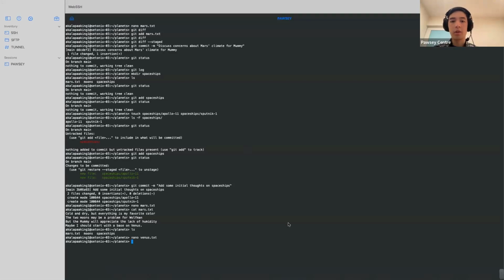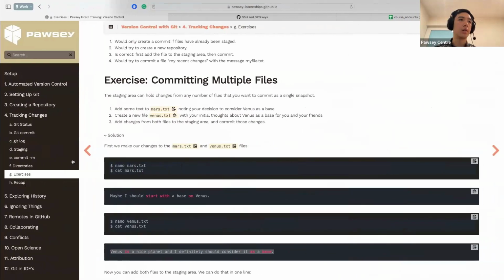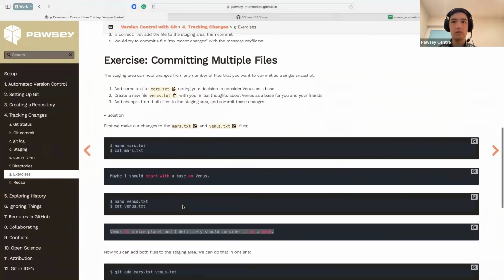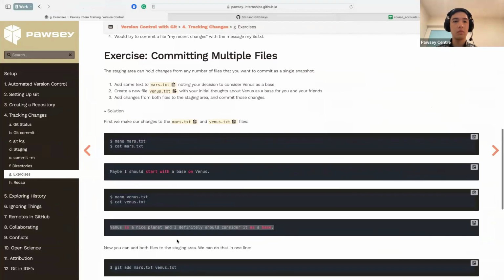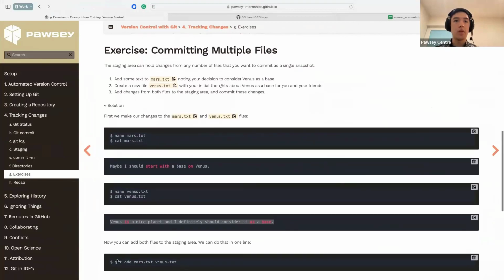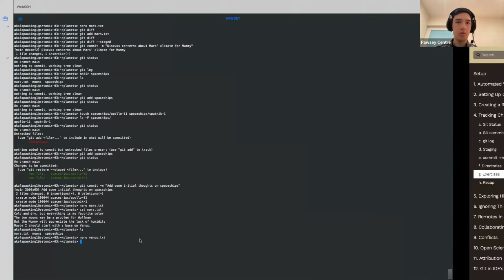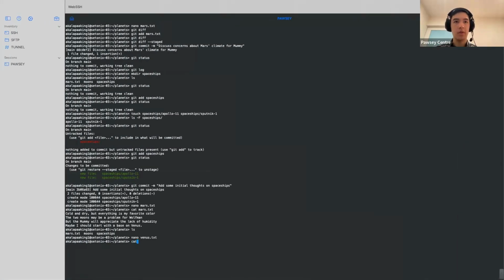Yes, I think that will be covered in the next step on the recovery, exploring history. And yeah, now we can git add both. So we can check by git status first. Oh, sorry. cat venus.txt.